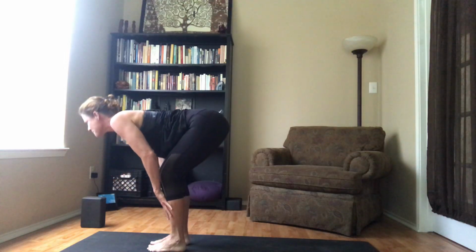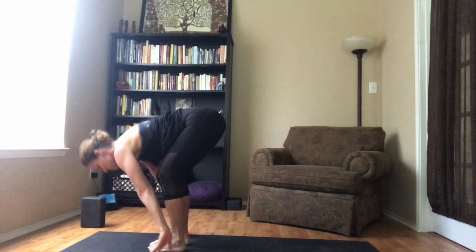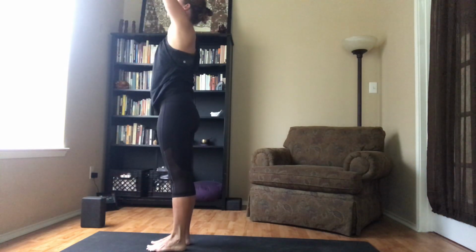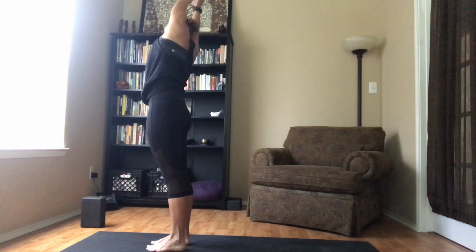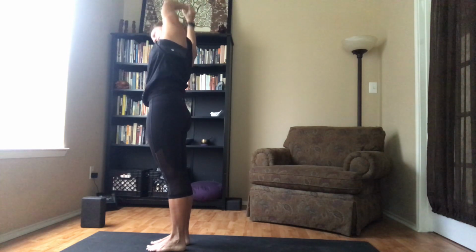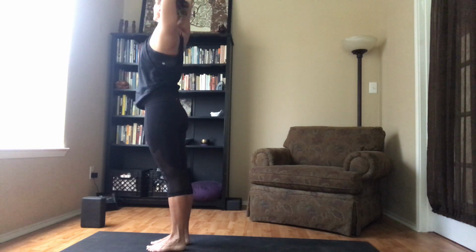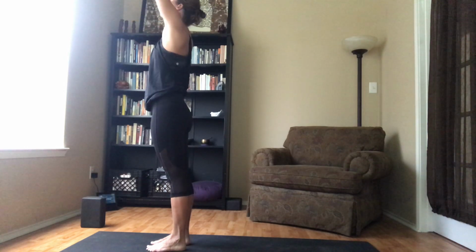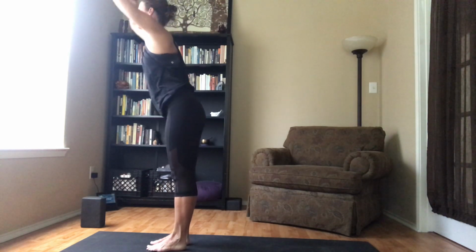Inhale, lift halfway. Exhale, forward fold. Inhale, rise all the way up. Exhale, take a side bend to the right. Inhale, back through center. And we'll exhale left. Back through the middle, fill up. And then bow all the way down.